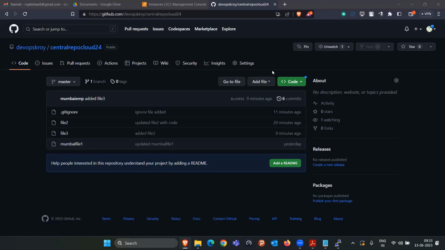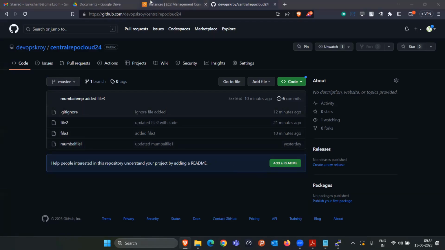In every company, there will be a manager who does the pull request review, or merge request review. Once he is satisfied that the code written by that developer is working perfectly fine and is tested well, only then will they merge the code to the master branch. So this is the entire process.